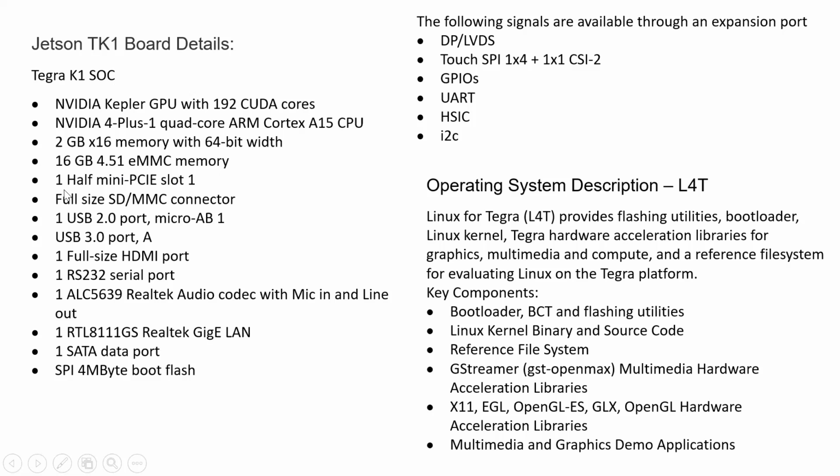It also has a PCIe slot. This type of slot is present in here. PCI, all of you know, is peripheral component interface, and the meaning of E is express, because here the speed is greater. So the slot which is used is not a simple PCI slot, but it is called a PCI Express slot. PCI Express slot is used here. It uses a full size SD card and MMC connector.